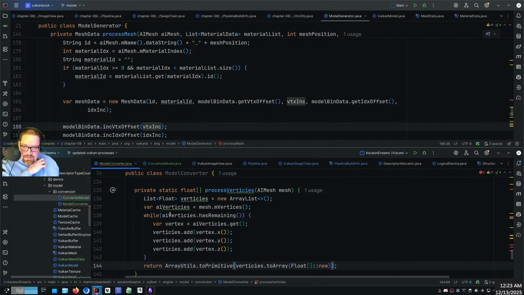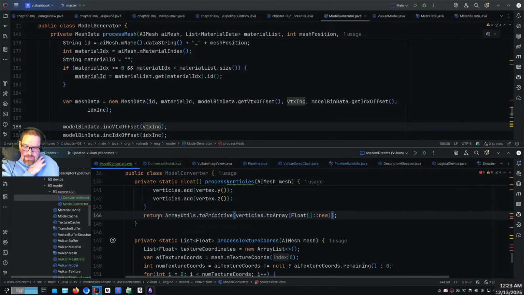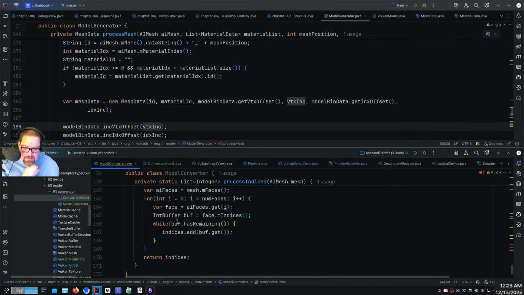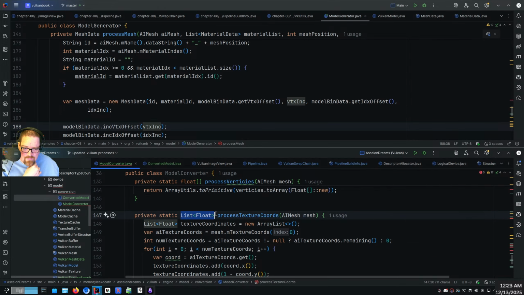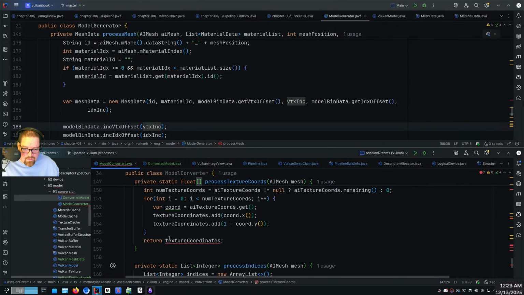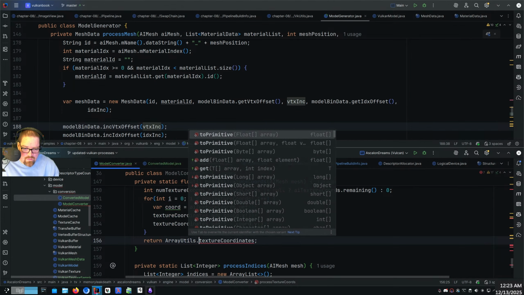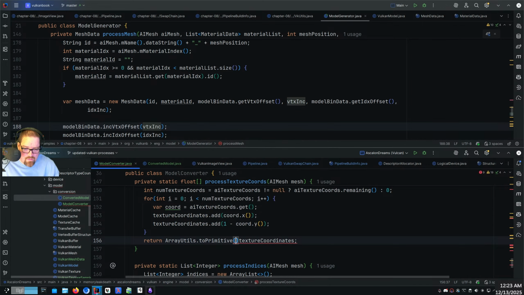So vertices, texture coordinates, and indices are all going to be the same, right? So texture coordinates to array.